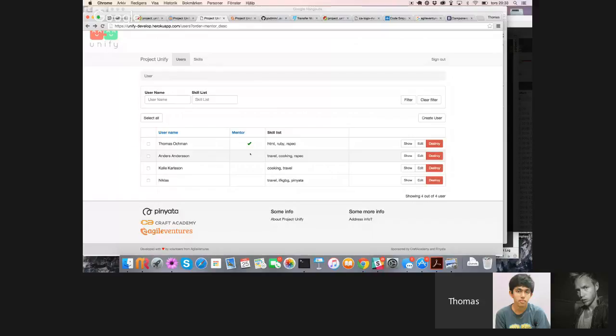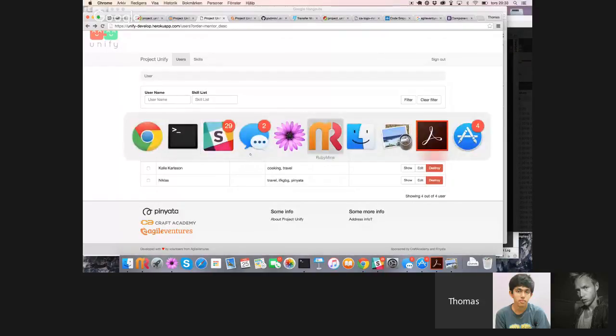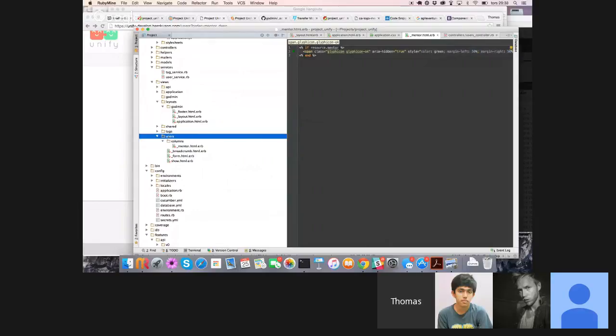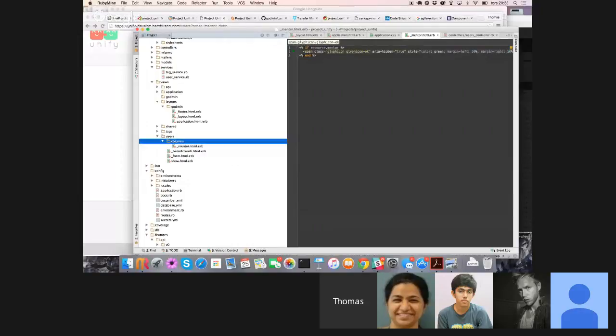So the way we override the Godmin default behavior is just by going to the resource folder in the views folder, and we create a subfolder called columns and a partial called whatever is the name of the attribute that is going to be displayed in the column.